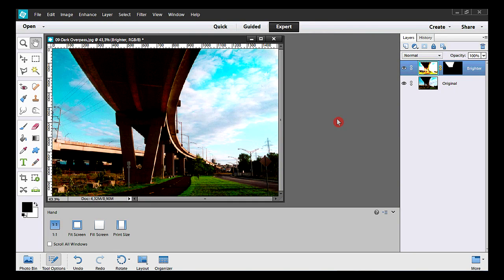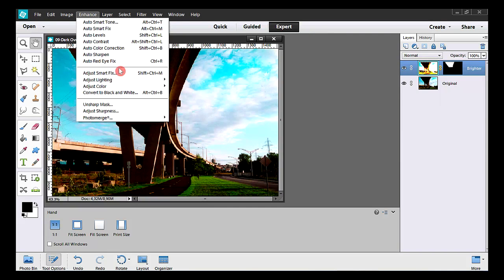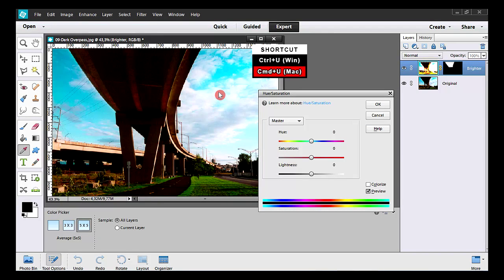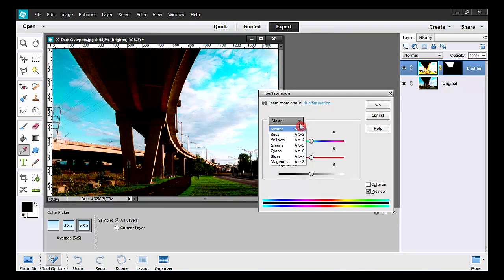To optimize the color, I go further with Enhance, Adjust Color, and Adjust Hue Saturation. Here I can choose which color channel to adjust.